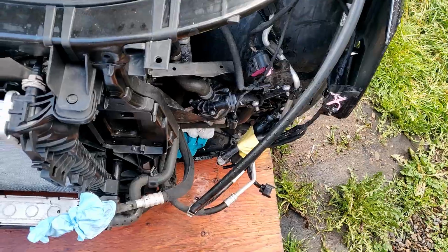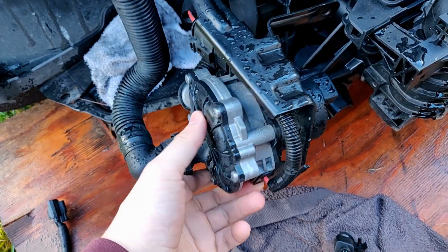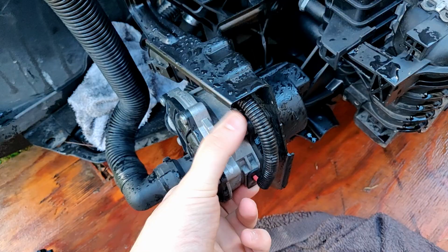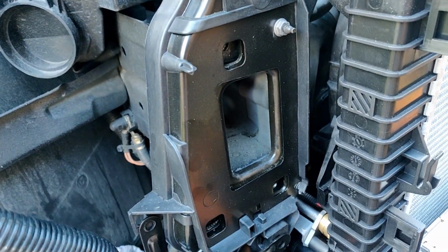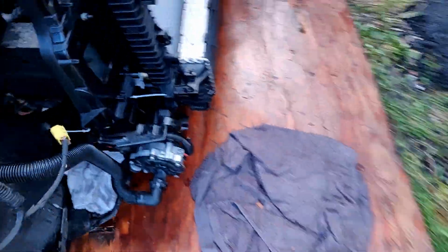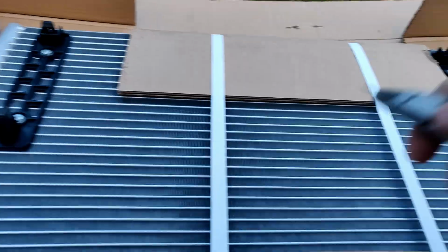So I have to look through all these wires and make sure. I don't know which one connects to what, but soon we'll figure it out. There's the AC condenser. I have no idea what this is, but it's pretty sure it's like a pump or a compressor of some kind. We're gonna get it attached right now, and then attach the front frame to get this thing bolted down. So we got the AC condenser, and I just zip tied this because I can't find the screws. Well, I'm too lazy to look for them. So now we're gonna put the brackets in and hold it in, and we should be good.